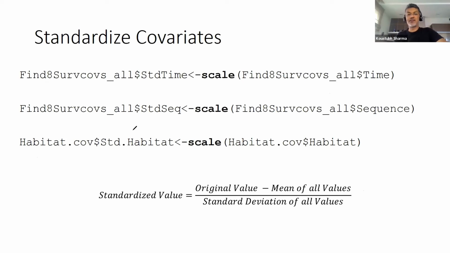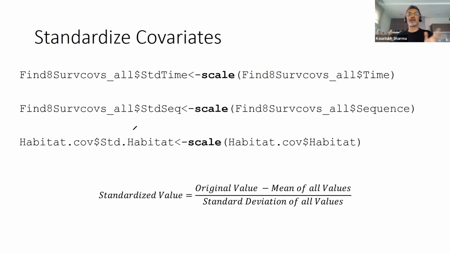How do you do standardization? In R, there is a very simple inbuilt function which does it for you, which is simply called scale. So if you have a covariate time, just say scale time, create it, and give it a new name. Let's say in this case, standardized time. Then time will change from whatever it was ranging between 0, 10, and 20. Now it will range between minus some value and plus some value. What scale does is it essentially makes the mean of your entire data set 0 and the standard deviation 1.